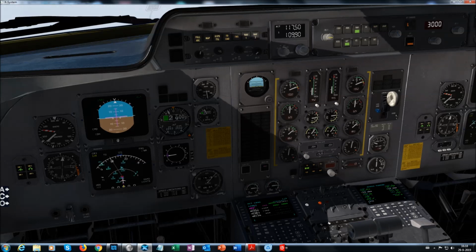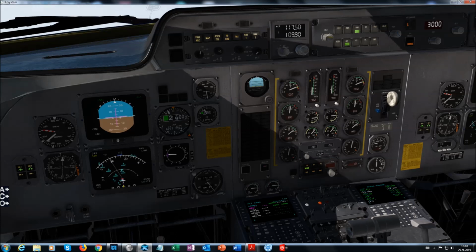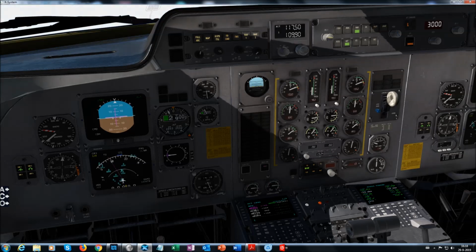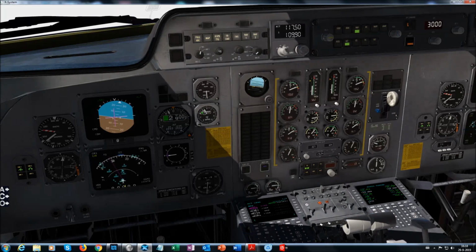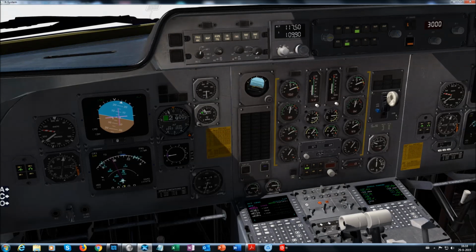Another 2 miles to go. And here we are, crossing Brookmans Park. Let's increase power.